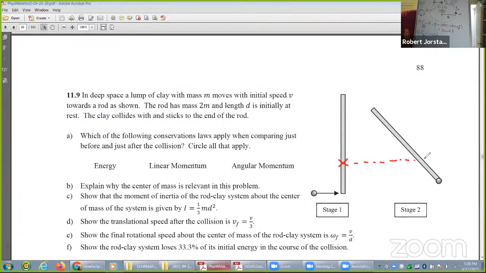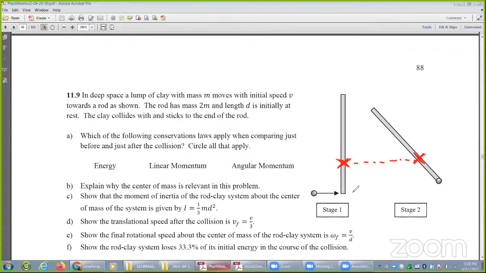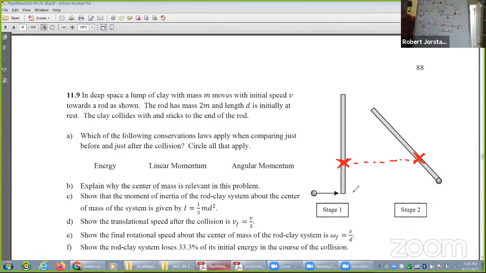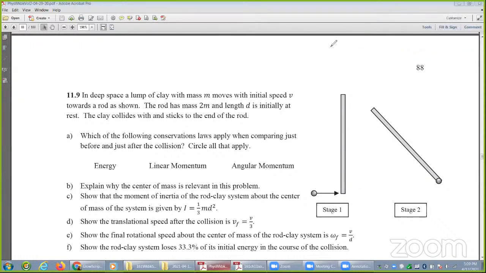So Gonzalo, that might have been what you were talking about. And I don't know if that's what you meant. So in this problem where there's no obvious pivot point and something's flying around in space, I would do exactly what you said and do angular momentum about the center of mass. Gonzalo, does that sort of address your question? It does. I was just trying to relate to what we've been learning. That's where the idea came from. Yep. So yes, we will get there, but it's going to take a few problems. Is that cool? Yeah. Right on.